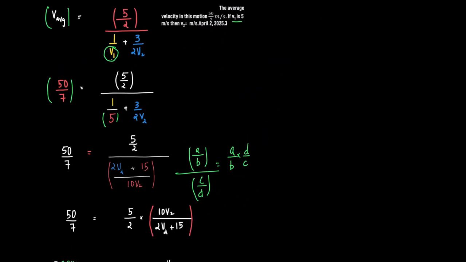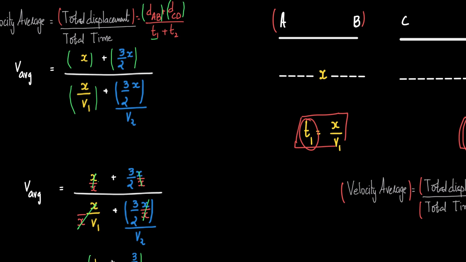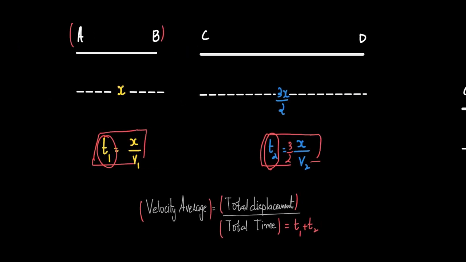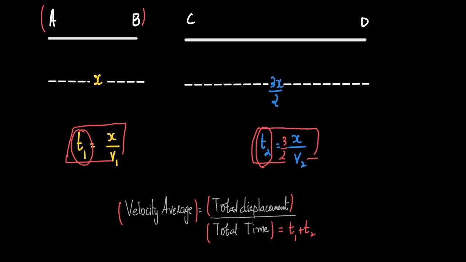So, yes, I do understand that the numerical part is very simple here. The key point to understand here is this one. This visualization should be very clear to you. So, pause for a minute. Make sure you understand what's given here and then proceed to the next solution. I think this marks the end of the first topic in 2025. So maybe we can now move on to the next one, which is non-uniform motion in 2025. Hope that makes sense.